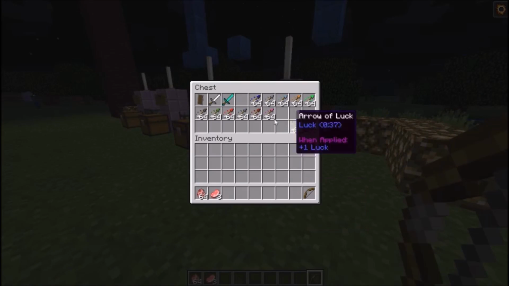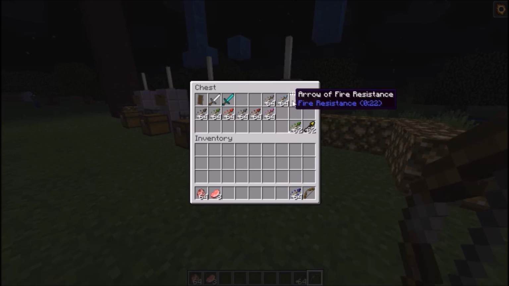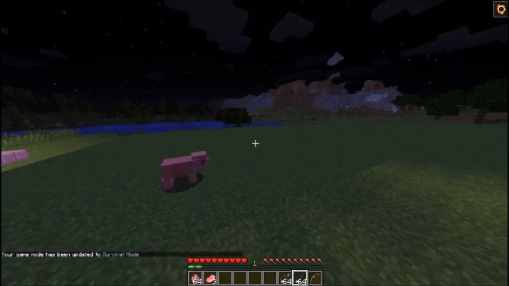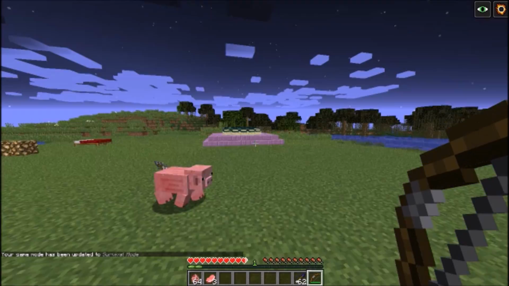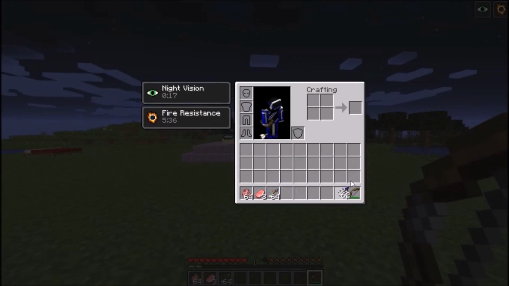So I will show you this. Which one should I show you? I will show you night vision and invisibility. I think I said that wrong. So I'm gonna go on in survival. Just put that one away. I don't know. Night vision. What if I shot myself? Oh, that's too cool. So yeah, you're hurting yourself, but I think it's totally worth it.